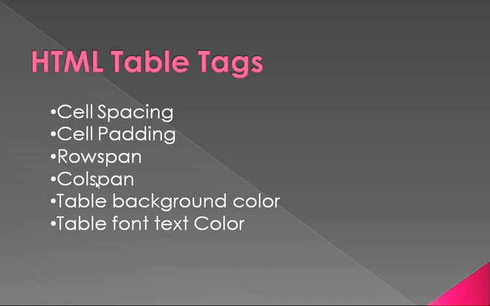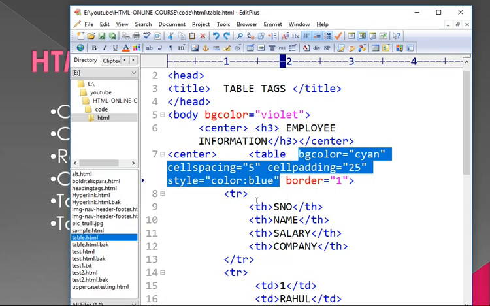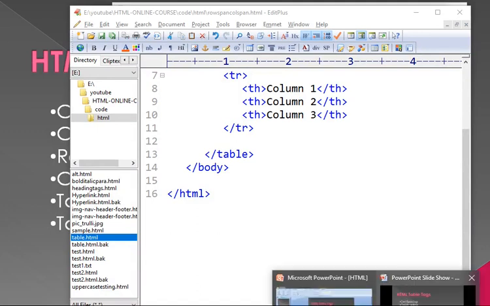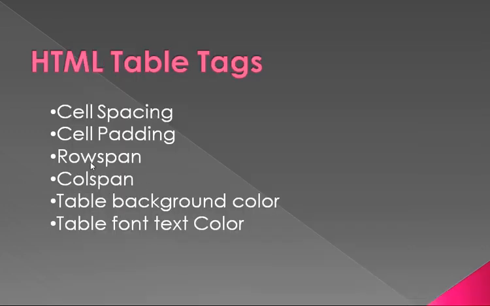If you want to merge two columns, then you need to use colspan, right? We will see this example in a fresh program. So now we need to define rowspan and colspan, right? Let us check.